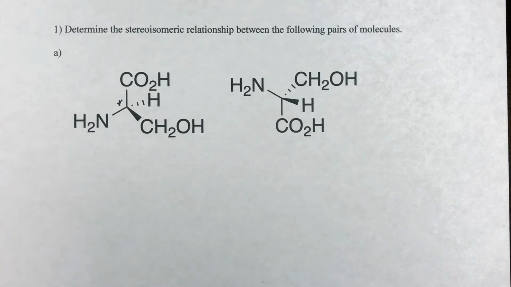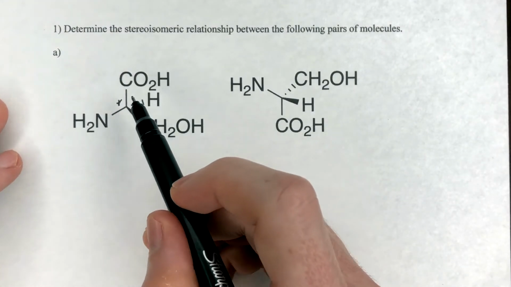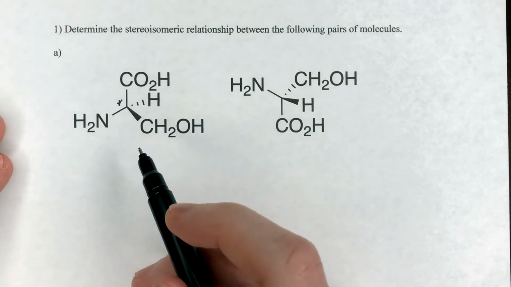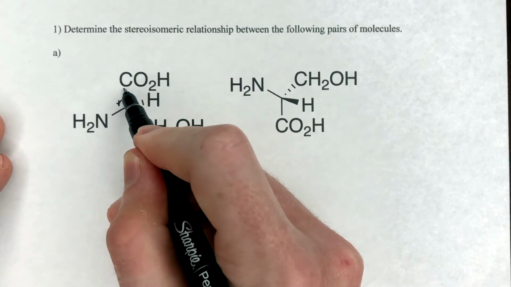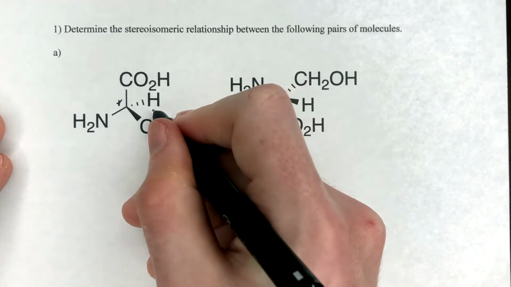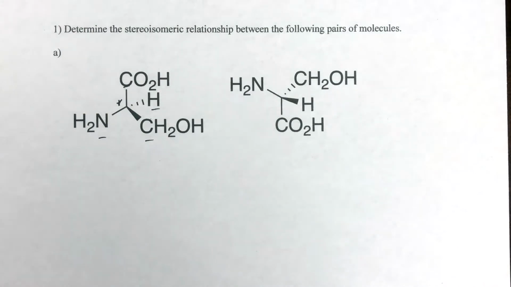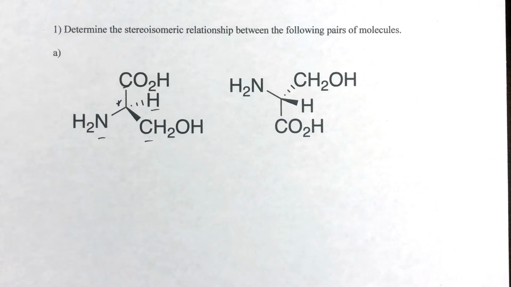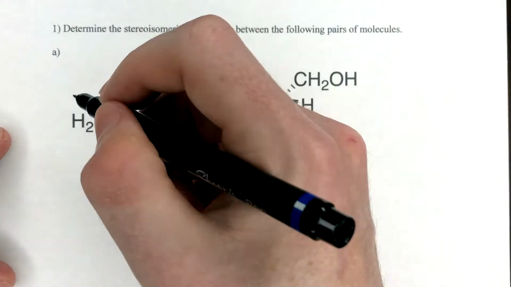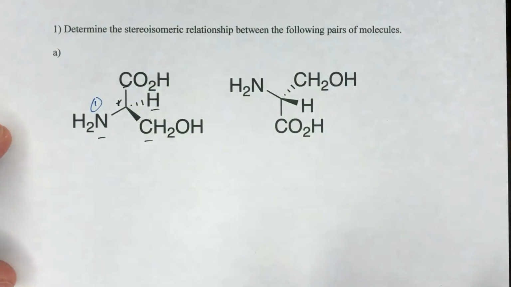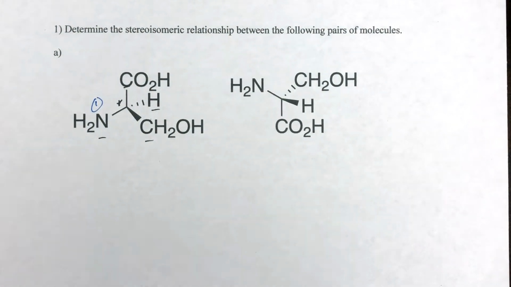Now, the important thing that a lot of students get confused about is that it is the first point of difference. What that means is you really should go about assessing priority systematically. You should compare the first atom that is bound to your chiral center. So in our 4 groups, we have carbon, hydrogen, another carbon, and a nitrogen. Among those different atoms, nitrogen has the highest atomic number and the highest molecular weight, so that is going to be the highest priority, and there's no ambiguity there. It is clearly higher priority than the carbons.